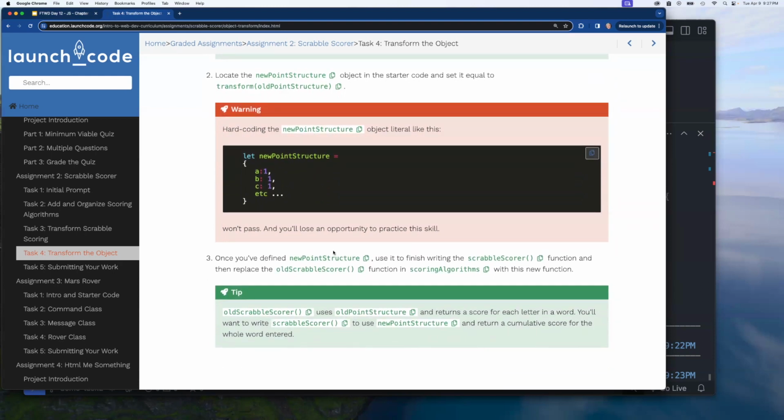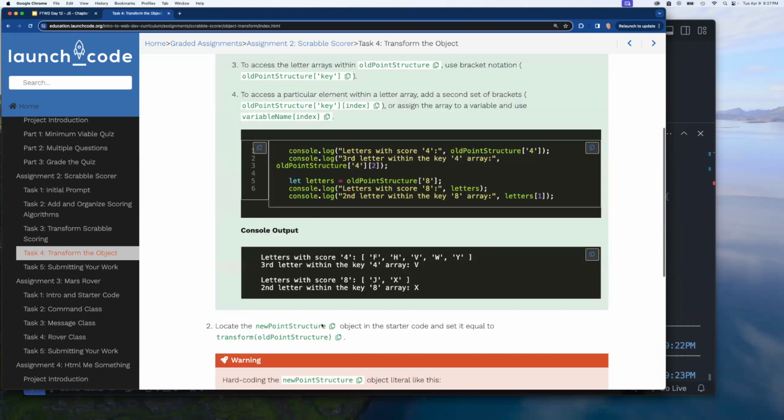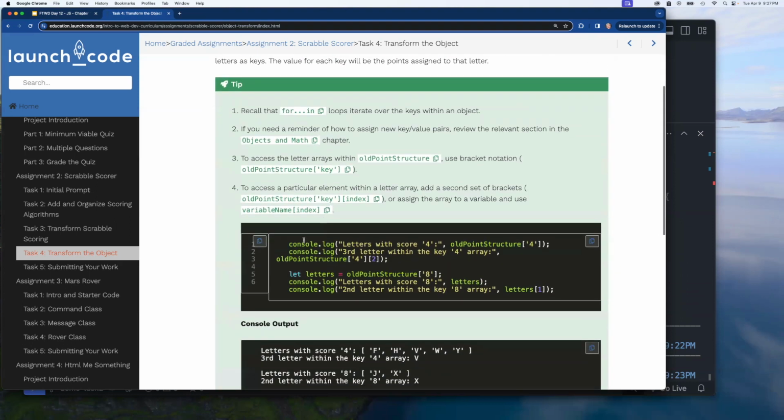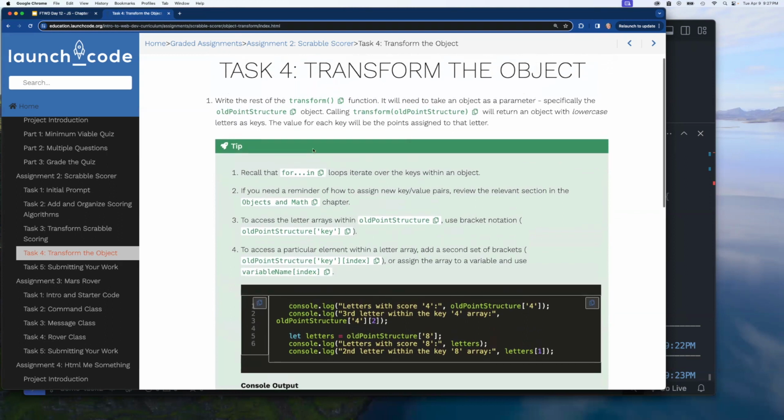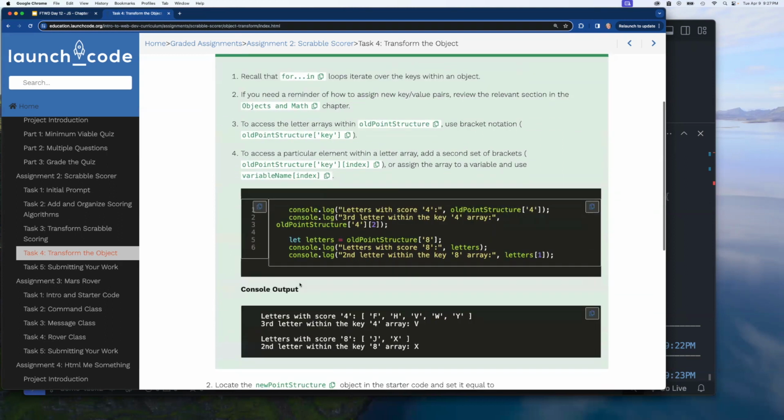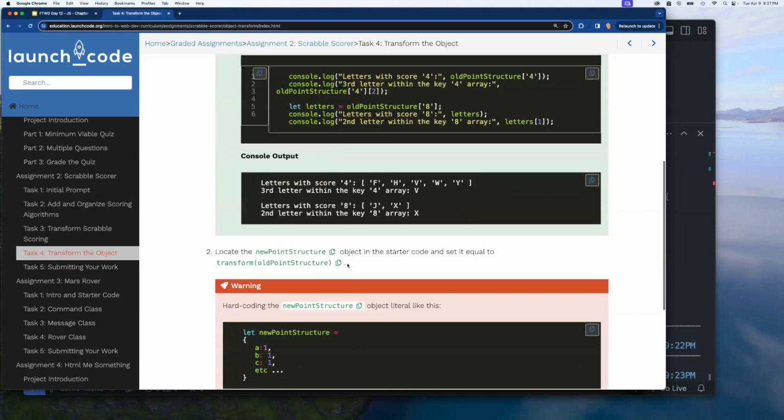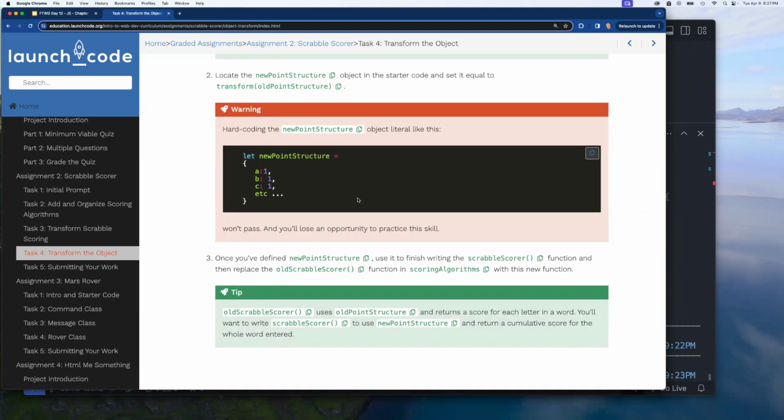Once you've done that, your last task is to write the Scrabble scorer function that uses that new point structure to score a word. And just like the other two scoring functions, it should return the score of the word. This one will be quite a bit of work, but definitely take advantage of these tips here, and get to the point where you have this working the way that it's intended to.